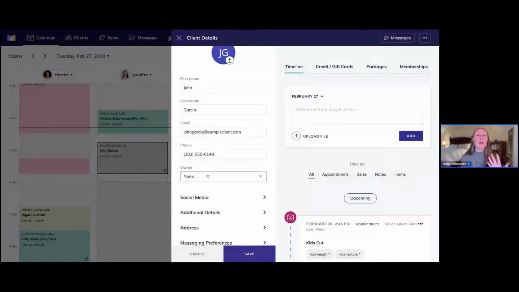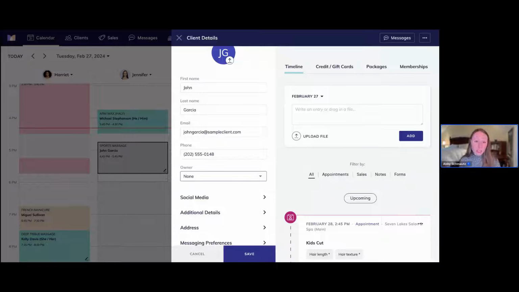That goes back to what I was just mentioning before, that when you first turn on that setting, the system doesn't automatically assign owners to all of the different clients that you already have available. So you have a couple different options in terms of how to handle this. Once you turn on that setting, the first thing you can do is that the admin can manually assign owners to the clients that are in the system, such as those who are owned by booth renters.